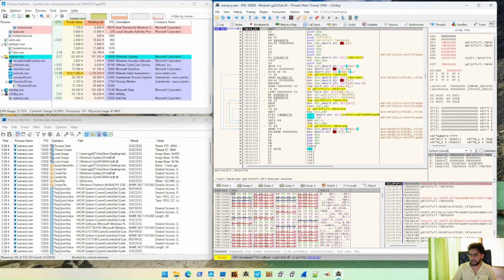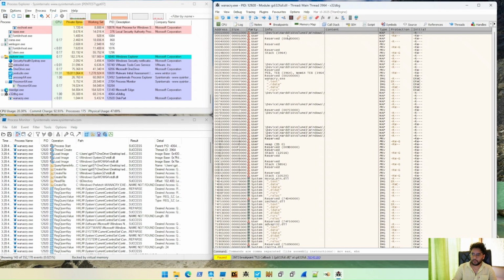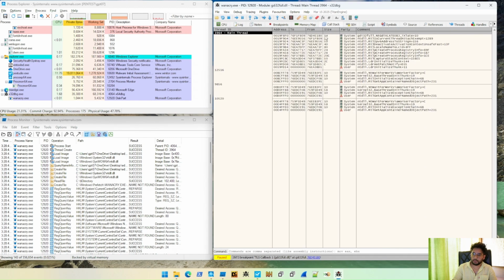Okay, now run it. First of all, I'll tell you, this was the system breakpoint when the process is not loaded inside the memory. Before that, it will hit one breakpoint, and then it looks for the TLS, thread local storage. There will be a breakpoint on that. Then it will go to the original entry point.